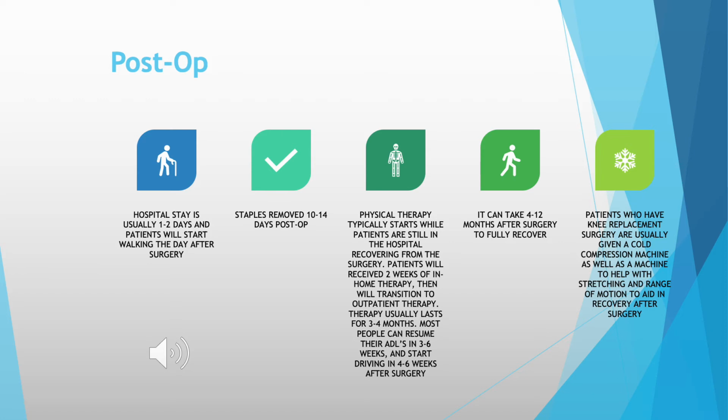You'll have physical therapy that starts typically when you're in the hospital recovering from the surgery. Patients will receive 2 weeks of in-home therapy, then will transition to outpatient therapy. Therapy usually lasts for 3 to 4 months. Most people can resume their regular daily activities in 3 to 6 weeks and start driving in 4 to 6 weeks after surgery. It can take 4 to 12 months after surgery for a fully recovered knee replacement.